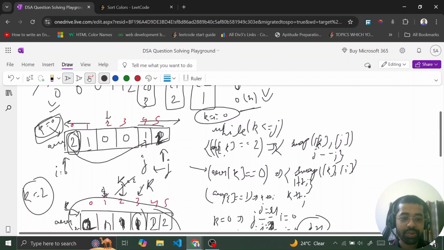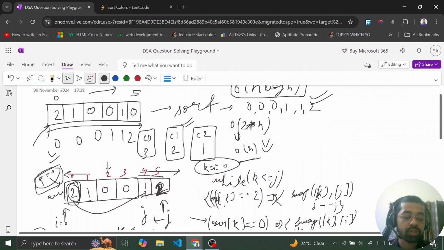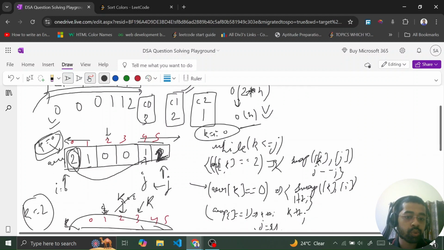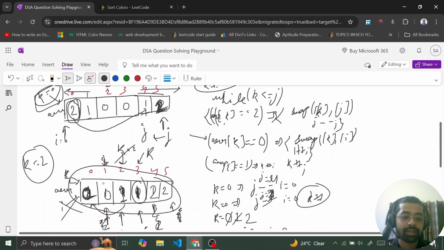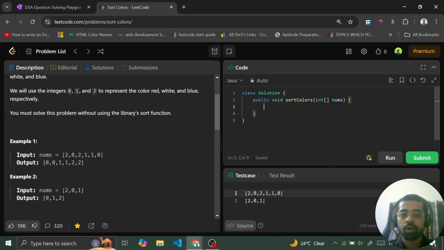Okay, I hope you have understood that in between I have taken this as 2 to explain it better, and that's why there are two twos coming. If we had taken this solution, then the output would be a bit different: 3 zeros, 2 ones, and then 1 2. But as I have taken 2 here to explain why the k position should not increment, that's why the output is like that. Okay, I hope you have understood the approach. Now we will code this solution out.